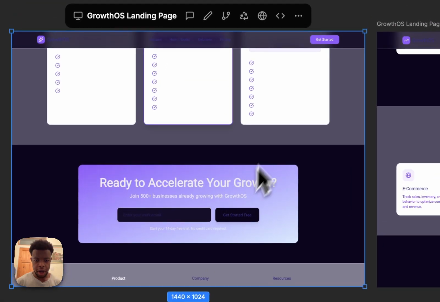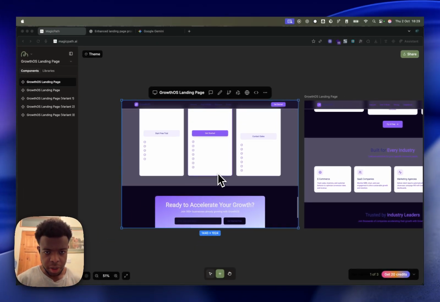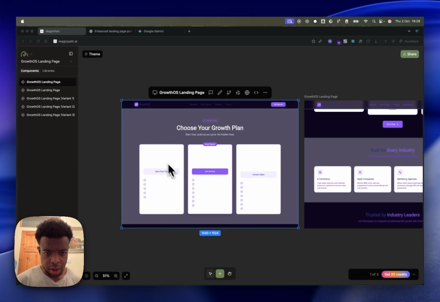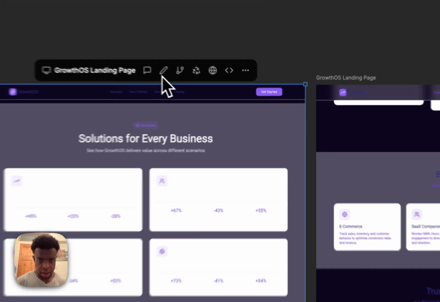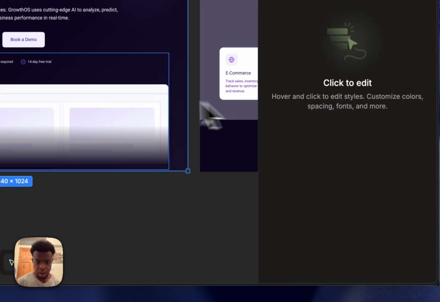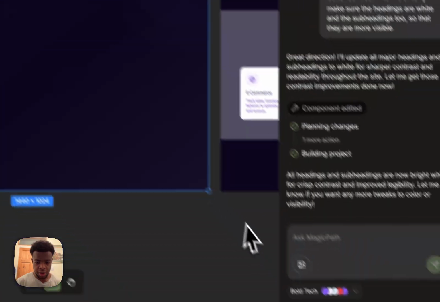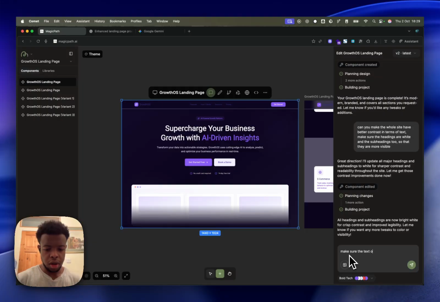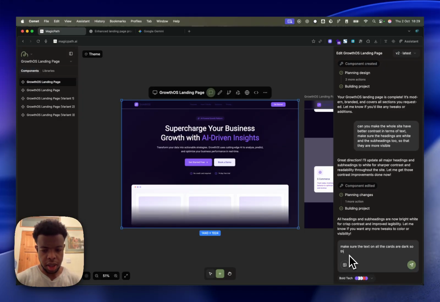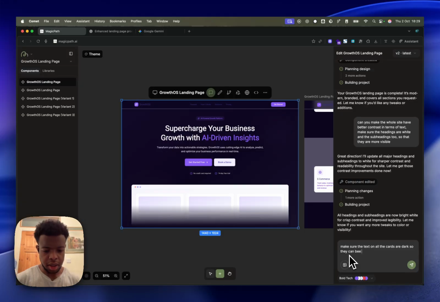While we are waiting for the variants to finish, we can see we need to do a bit of debugging here. So again, there's some issue with the contrast. So I'm just going to ask MagicPath in the chat, I'm going to say, make sure the text on all the cards are dark so they can be seen.